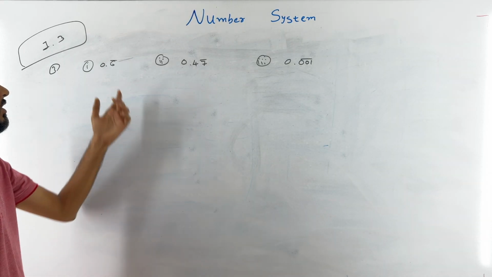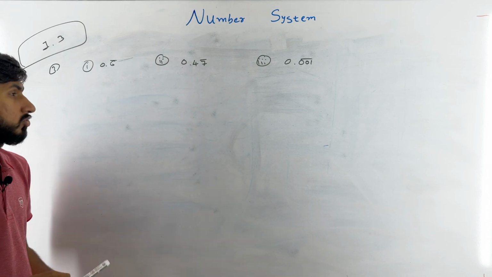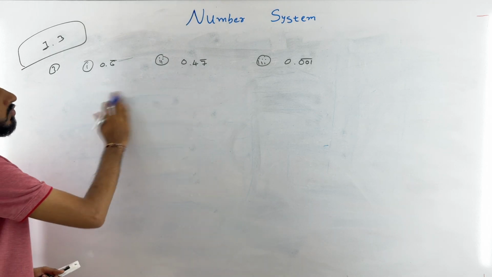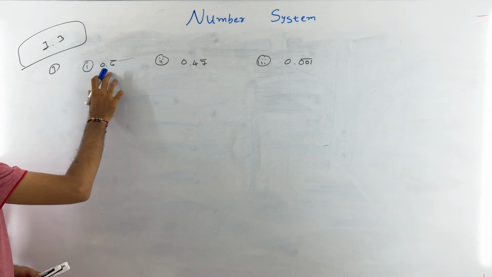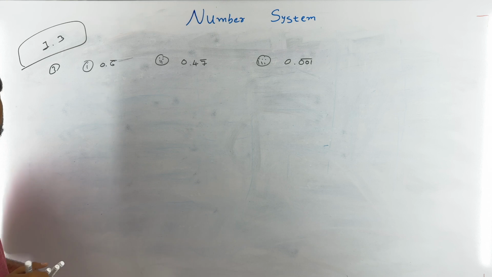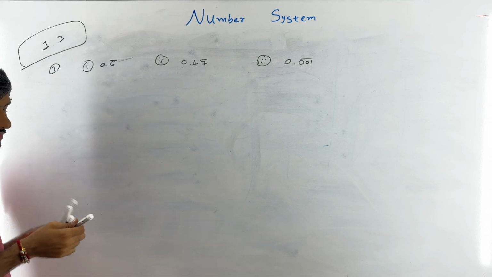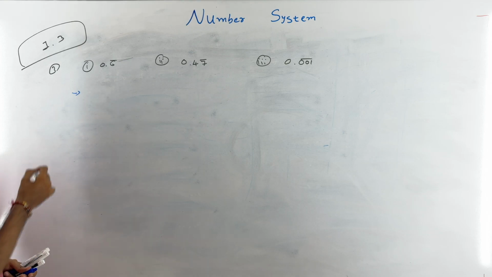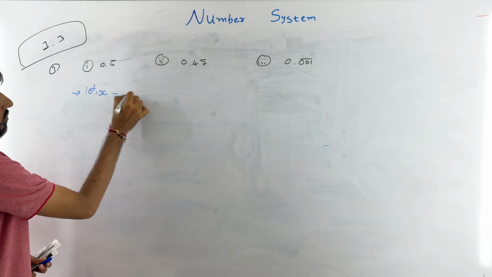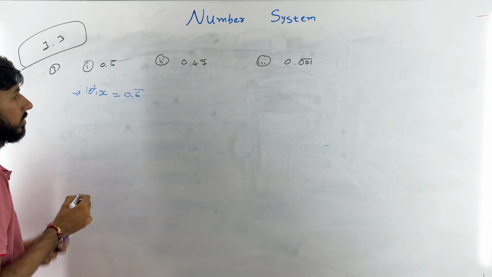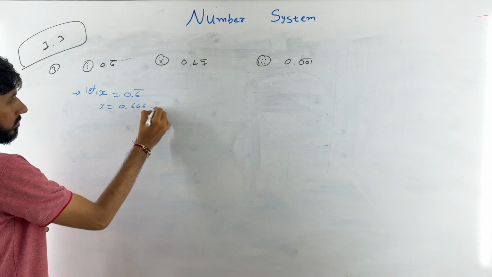The question is we have to express all these numbers in decimal form. So we have to use a method that we have remembered to express this type of question, that is repeating and non-terminating and repeating decimal expansions. First step is we will assume that let x equal to 0.6 bar. That means x equal to 0.666.